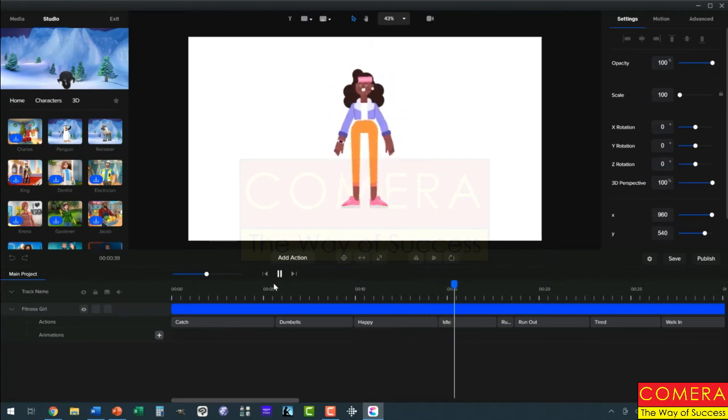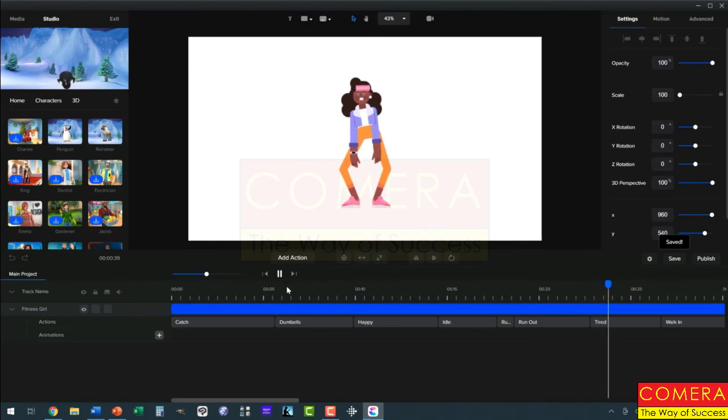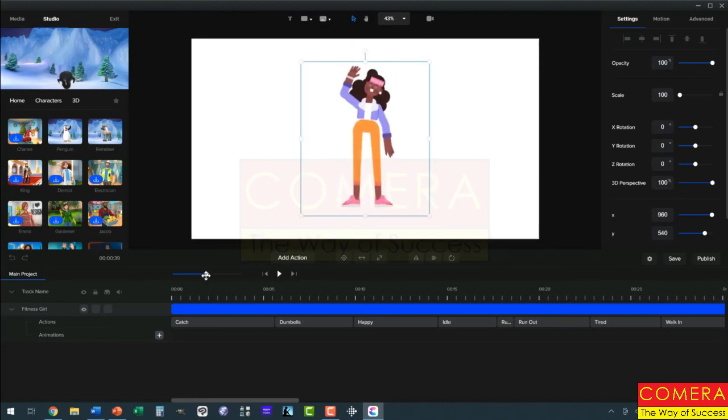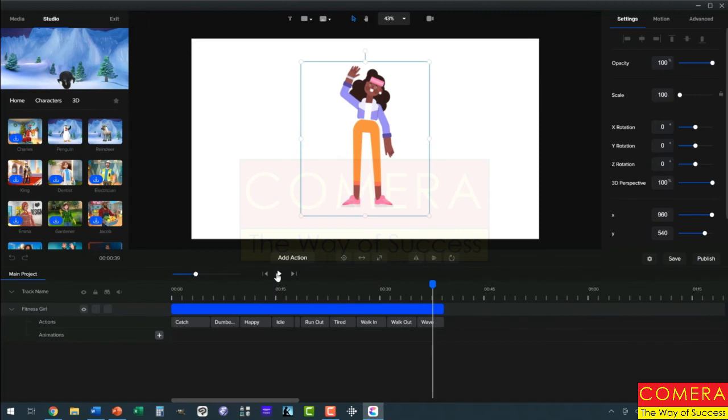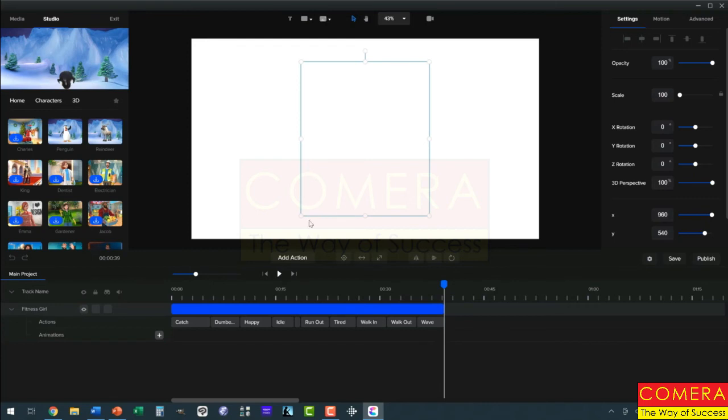Now run in and run out should be done with movement to have her come onto the screen. You can actually have her run stationary and move the background to make it look like she's running. Here's walk in. That's pretty good. So if we had a moving background, it would look good. I'm losing my animations here. We're at the very end where she waves. So that's working with a single character.